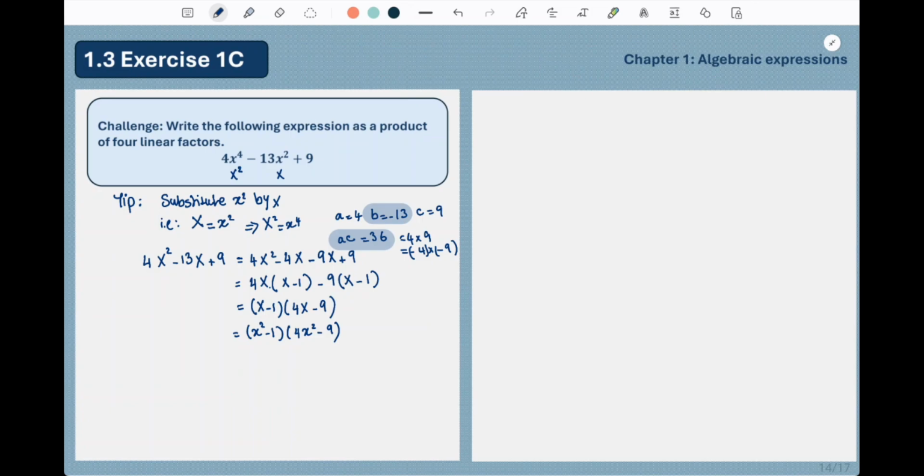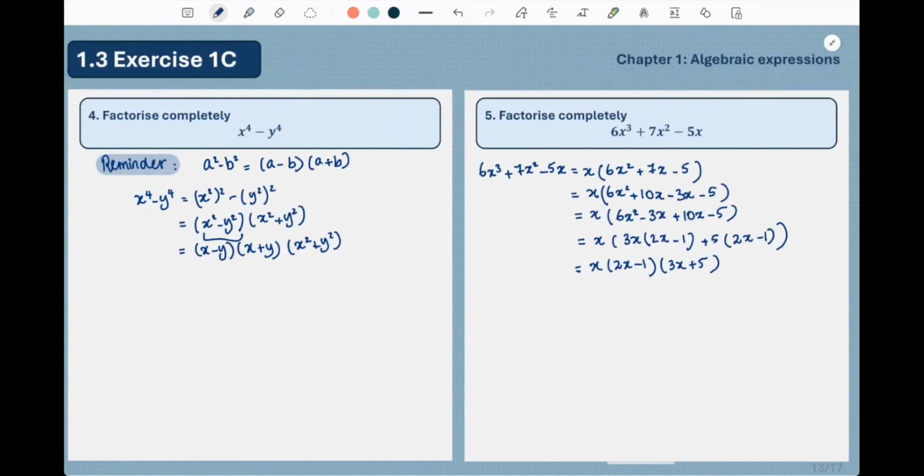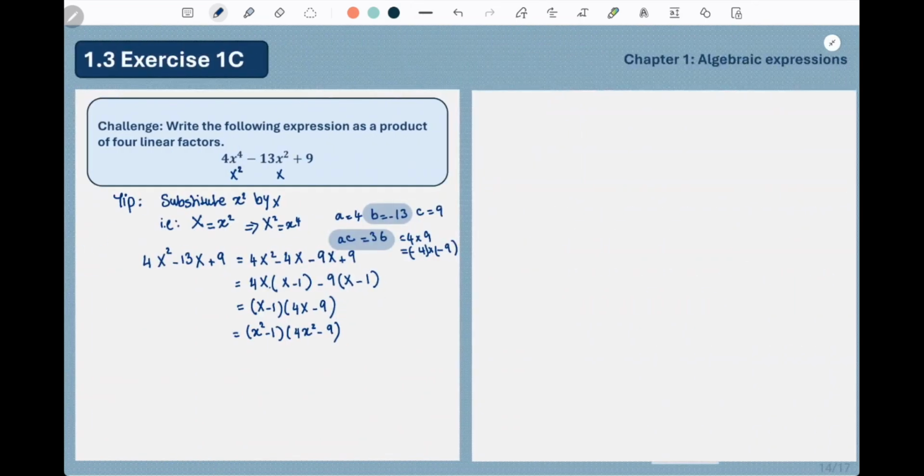Okay, as I can see, clearly we need to factorize it one further step, and I'll just remind you of this special formula which we used earlier. a squared minus b squared is equal to a minus b times a plus b. Can we use it here? The answer is yes. And can we use it for both? The answer as well is yes. So in this case, my a is x and my b is 1, because 1 squared is 1. So I'm gonna write this as x minus 1, x plus 1.